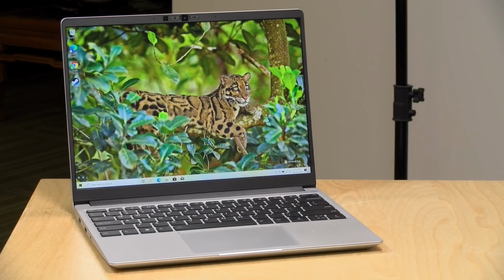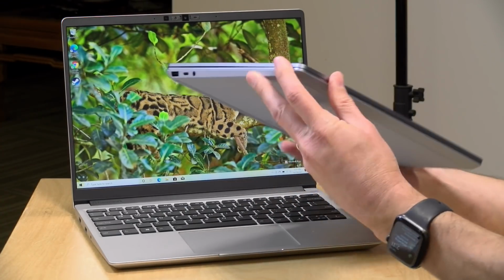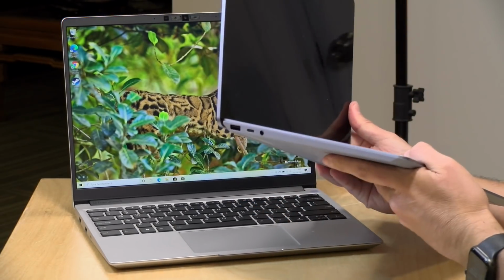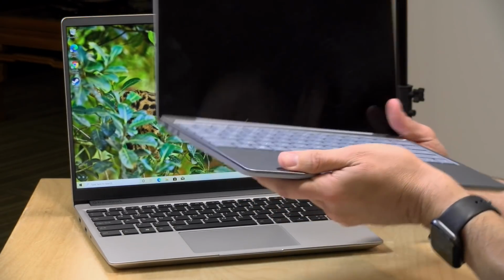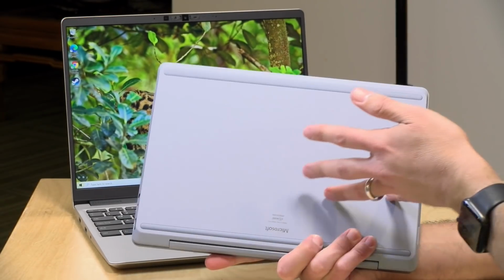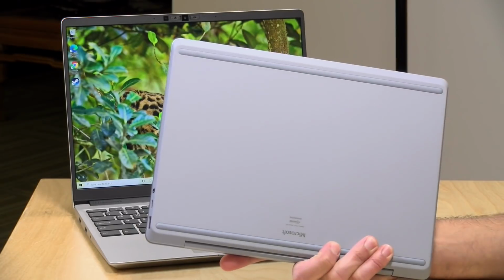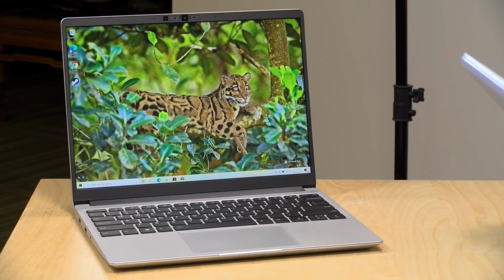And just to illustrate the differences here, this is my current Windows laptop. This is my Surface Laptop Go. I like this quite a bit. Very lightweight, nice performance, but you can't get into it. It's really difficult to break the case open and do upgrades. These rubber feet are very delicate and everything is glued together. This thing, as you'll see, is a very different story.